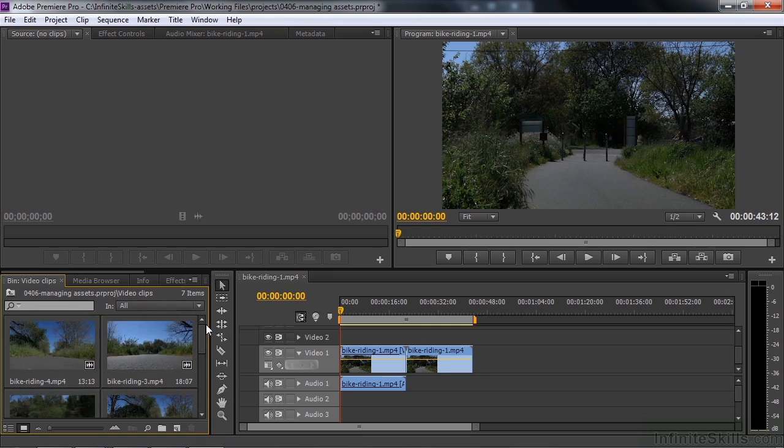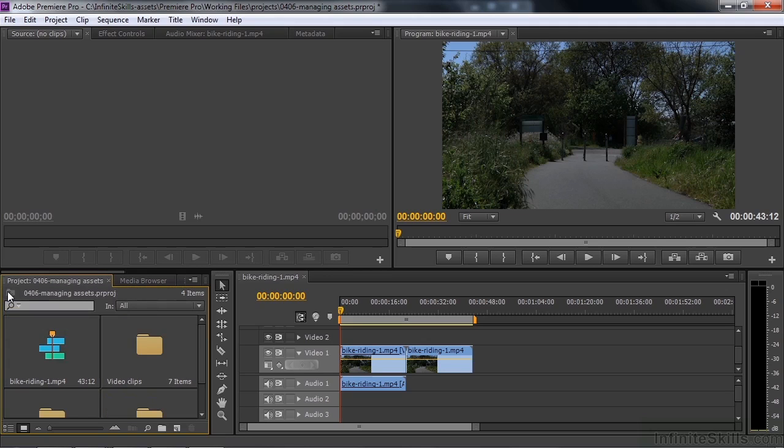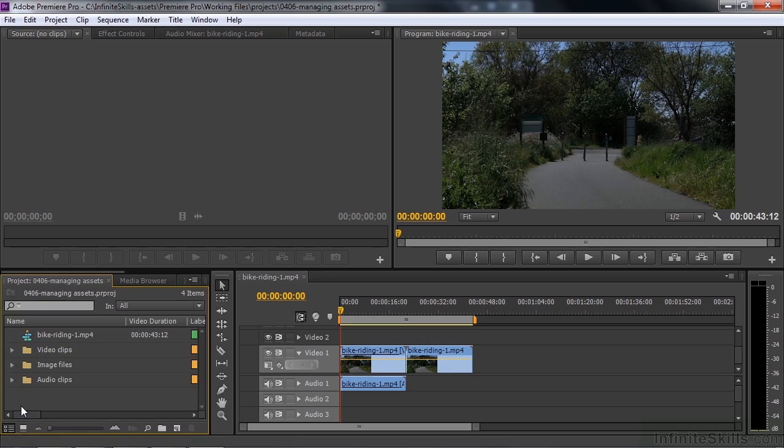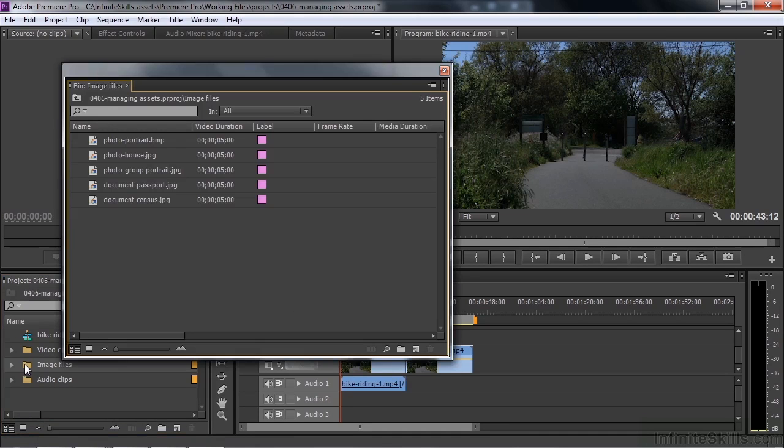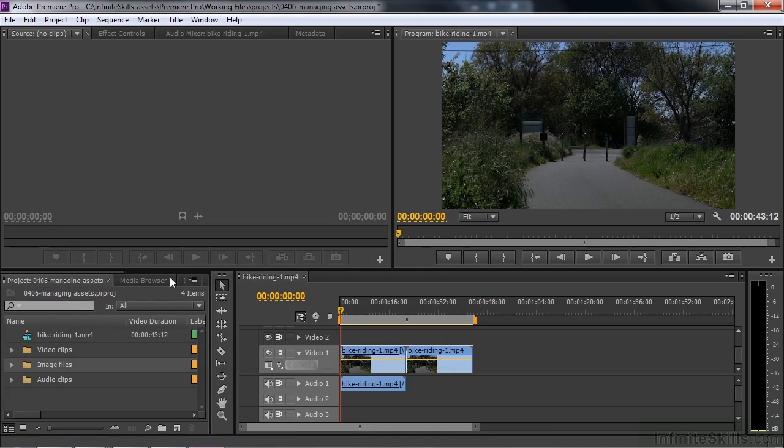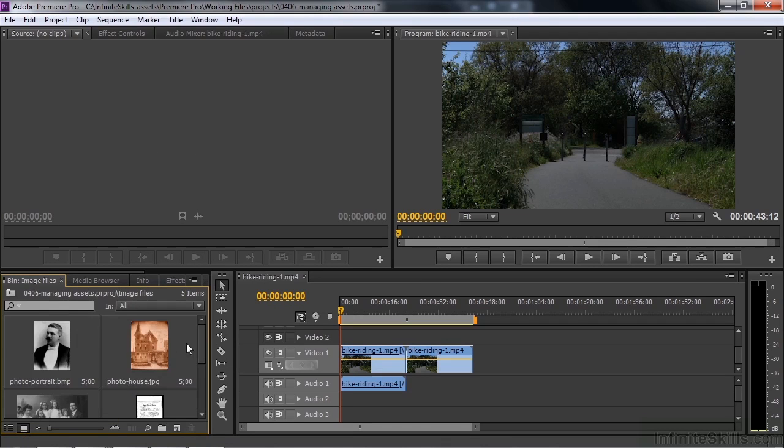But now the issue is, how do I get back to the upper level? How do I get up one level? You do that by clicking this little guy up here. That moves you up one level back to this view. And we're still inside the icon view, so I'll go back to list view and you can see where we were. If I want to see the image files, I double click on it. That opens it up in this floating window, or I control or command click on it and it opens it up here. Switch to the icon view and there's the thumbnail or the icon view.